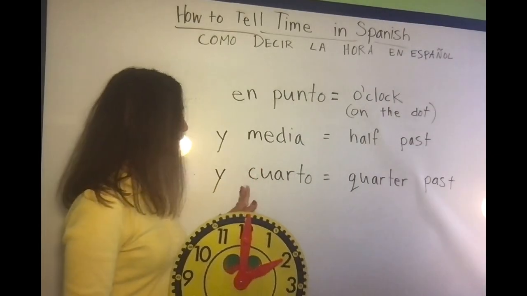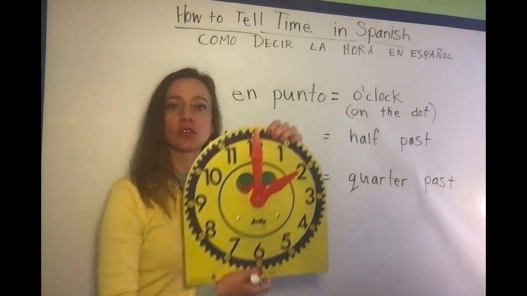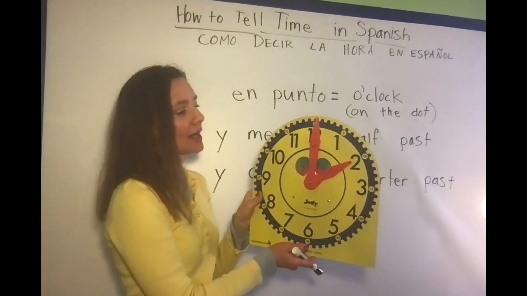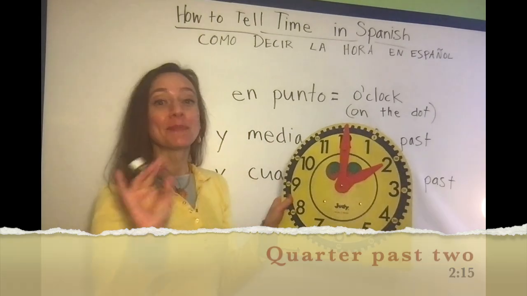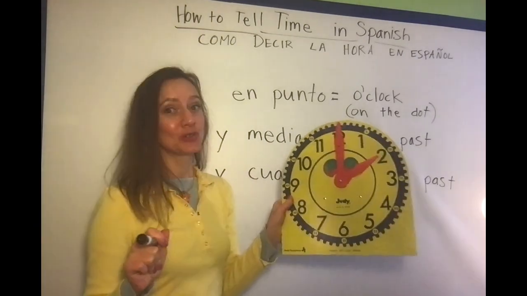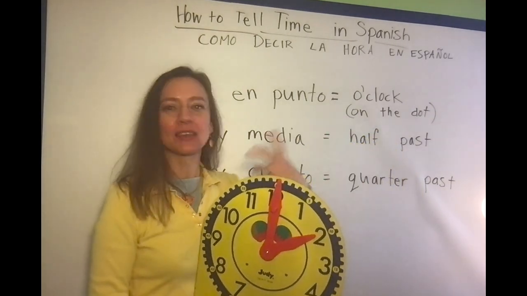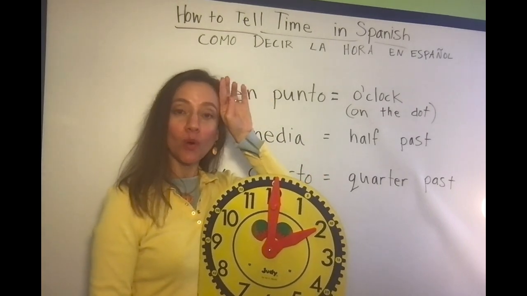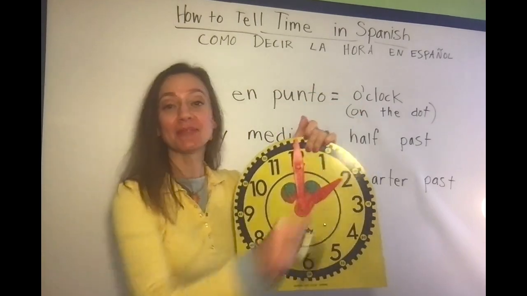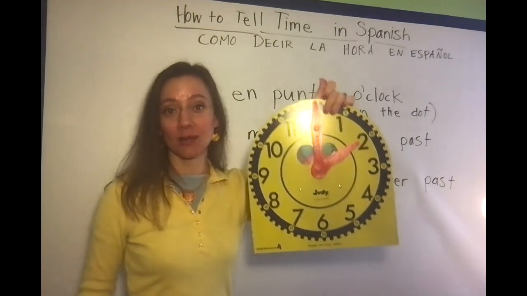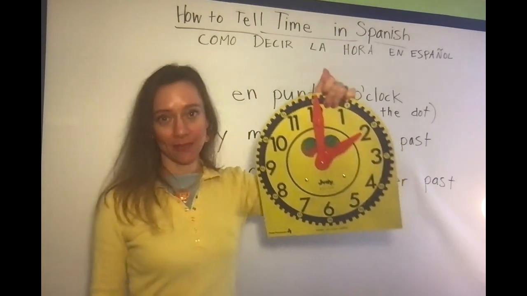Next, y cuarto. So we're starting again with 2 o'clock. Son las 2. Son las 2 en punto. Now in English, sometimes people will say it's quarter past 2. Now in my classes all the time, I have students who get mixed up on this because we don't hear the phrase quarter past very often. And a lot of times when we think of a quarter, what do we think of? 25 cents, duh. Okay, when we're talking about time, we are not talking about 25 cents. So a quarter past the hour is not 25 minutes.